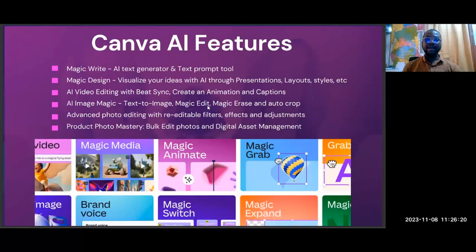All this helps in tweaking and editing images. Now, there's also advanced photo editing with re-editable filters, effects, there's product photo mastery, and a whole lot. Now, I don't want us to waste much time here, else we can spend so many hours just talking about the AI features on Canva.